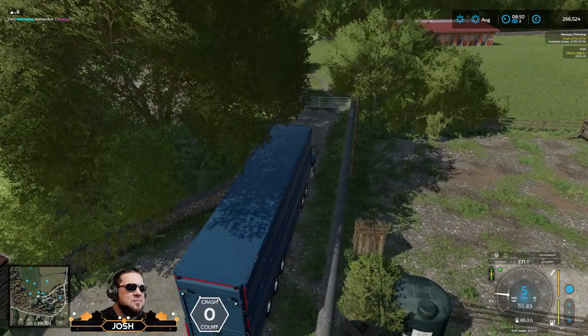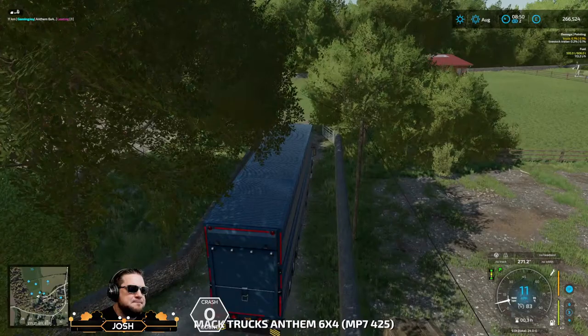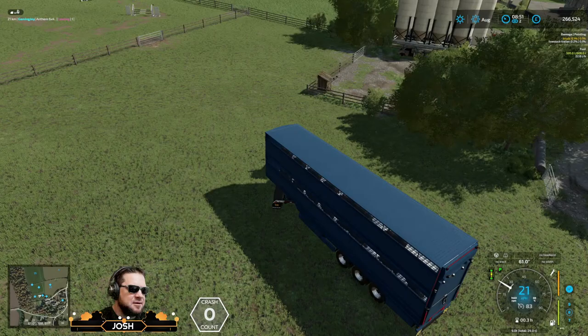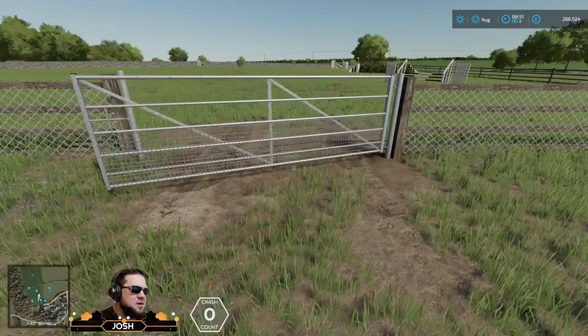That's the other thing that I gotta get used to. This map has a lot of gates. Like, a lot. And I don't have the mod to automatically open them yet. I'm planning on getting it though. There's too many gates. Okay, let's open this one. Oh, you're gonna open this way. Okay, that's fine.